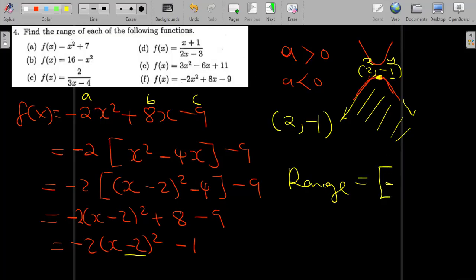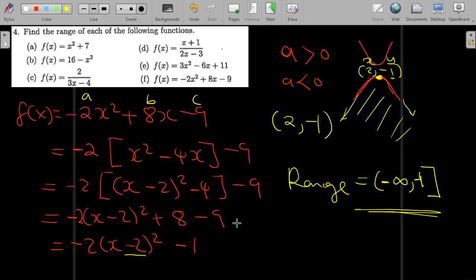No, we have to write that differently. Since you get values lower there, from negative infinity, and the highest y value you're going to get is negative 1. So negative infinity to negative 1, and it's closed there. And this here is going to be your range for that function. So this is how you compute and work around the function for these kinds of functions.